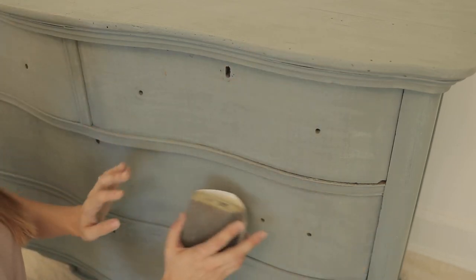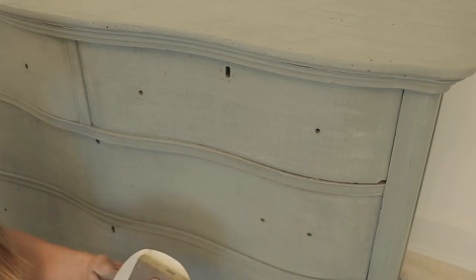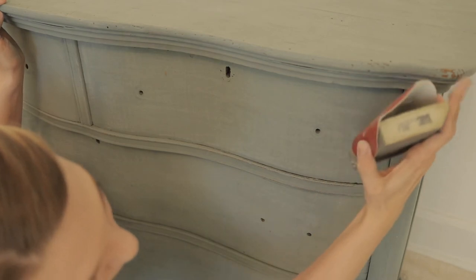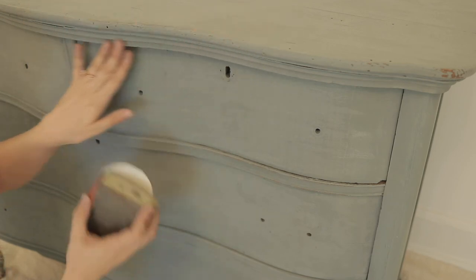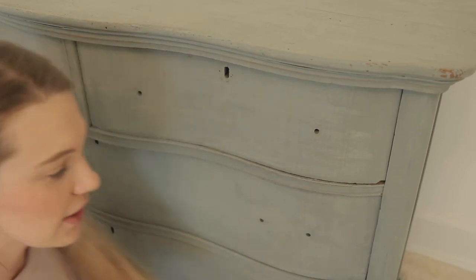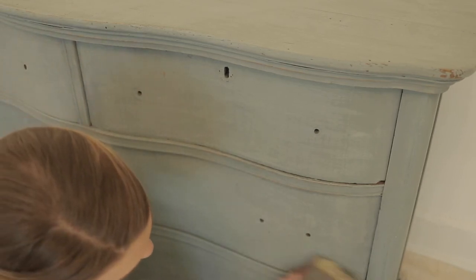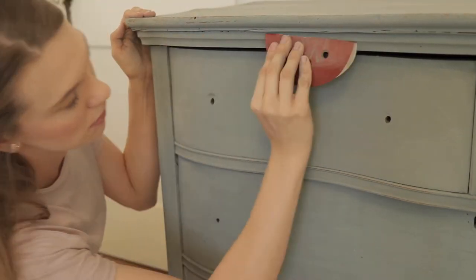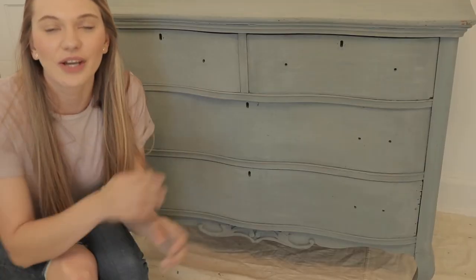So I added some here. Notice how there isn't any distressing right here. I'm not gonna add any there because I have a lot over here. Same thing up here. I might add a little bit of distressing around the top of the drawer, and oh, we got a lot right there. That's fine. But maybe we'll skip a little section and go over here. And you can add as much or as little distressing, obviously, as you like. That's kind of a personal preference. Again, for this particular piece, I'm just gonna add a little bit here and there. So I'm all done with distressing.